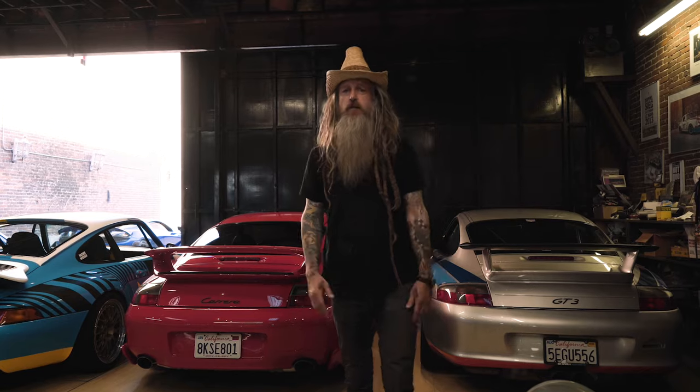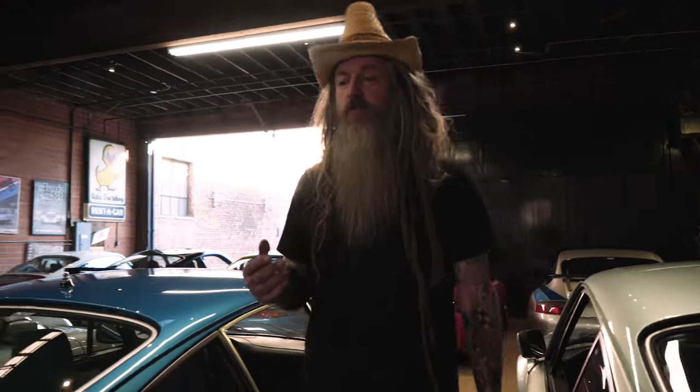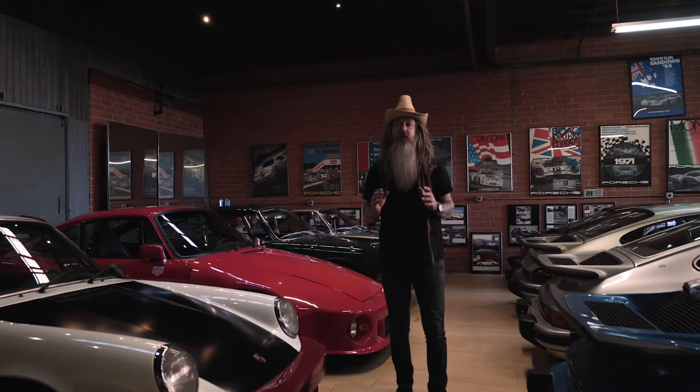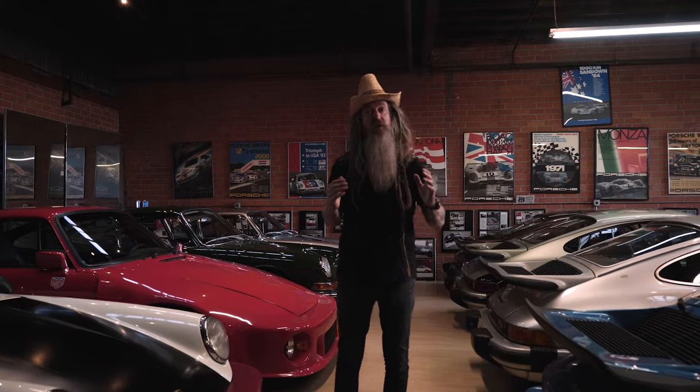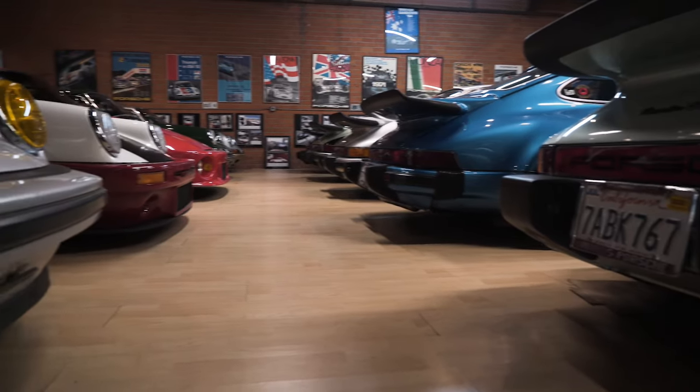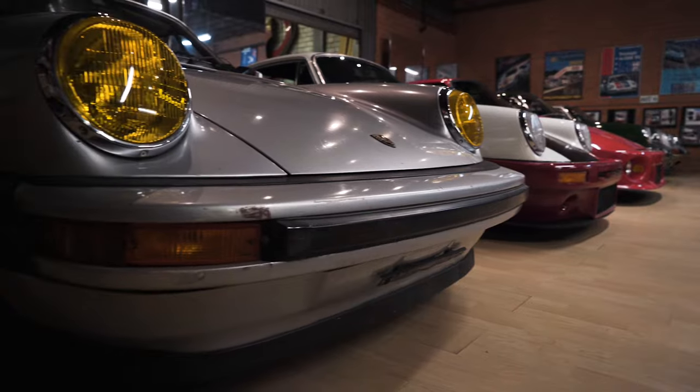These are the early cars. What came later in 1978 was a 3.3 liter turbo with a different tail, intercooler and bigger brakes — that car ran all the way through 1989 when it was replaced by the 964. Now let's talk about early 911s, because for me I'm a goal-oriented collector. My goal originally was to acquire one of every Porsche from the original birth year 1964 all the way through 1973, covering short wheelbase and long wheelbase early 911s — known as long hood cars — compared to what came later, the short hood cars, which came out in 1974 really as a crash bumper impact safety device.